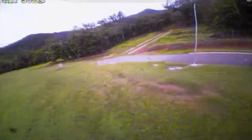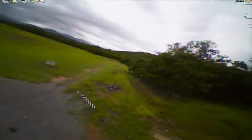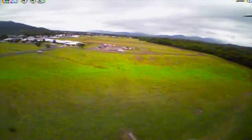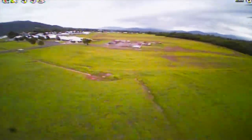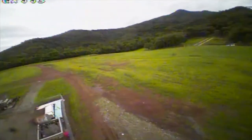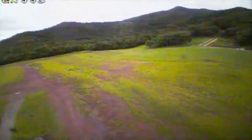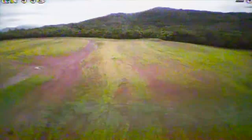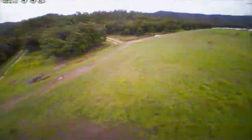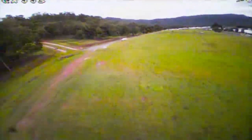Its battery is only a 450mAh one cell 3.8 volt battery. It does have a buzzer, so if you do lose it, it's a small quad, it's only about 4 inches in diameter. If you do lose it, you can flick a button, programmed through Betaflight, and it'll buzz at you so you can find it, which is excellent. Sit back and enjoy the rest of the flight.